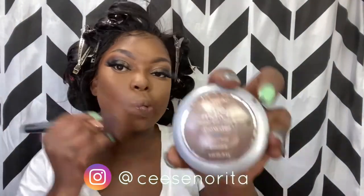With a larger total face brush I'm going to use my L'Oreal True Match foundation kind of like a bronzer to melt everything together and bring everything together with the total face brush. Then with my setting powder brush I'm just going to dust off any excess and make it a little bit more flawless and seamless.